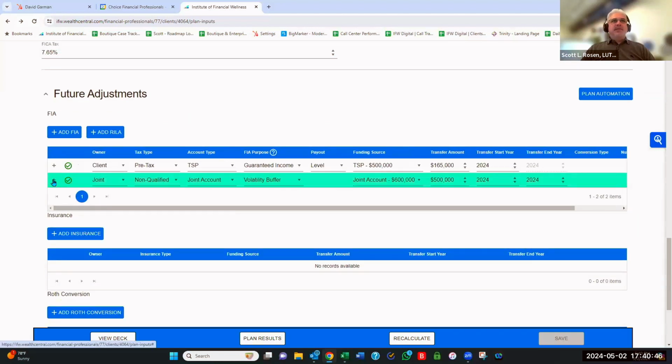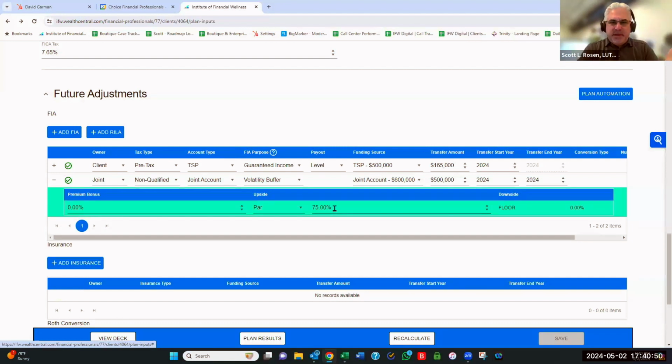For instance, on the volatility buffer, I'm running a par rate of 75%. And there might be some of you that think 75% is high. And I get that. But if you're using another product, I'm not going to say the name, that has a 130% participation rate, 1 year point to point, you can't put that in. That's ridiculous. That's why I say you take it down and you keep it real. For instance, there's another company out there that has a par rate of 70% on an S&P. But you can bring it down. Keep it realistic is what I would always say. Keep it where you can be really confident with it.